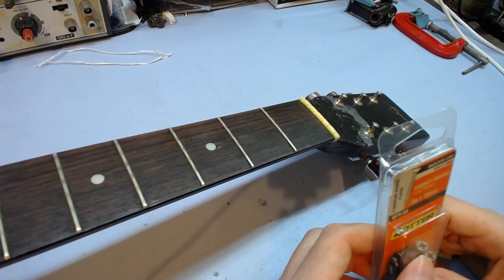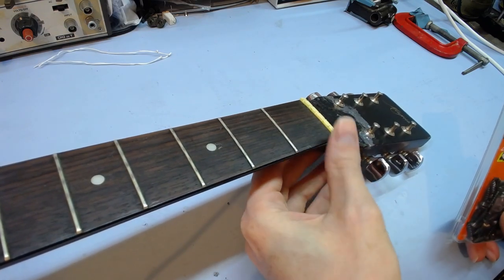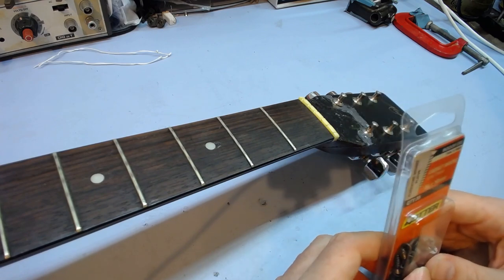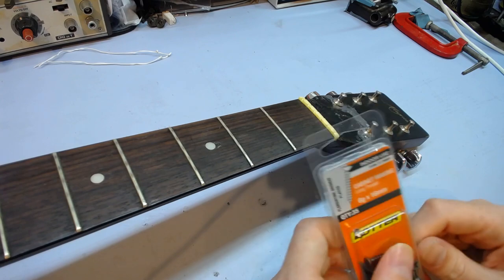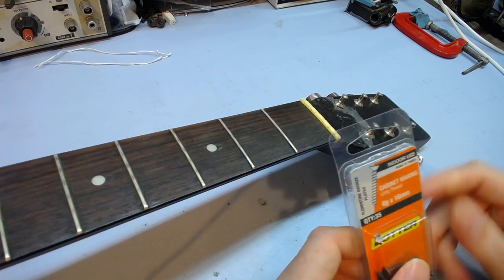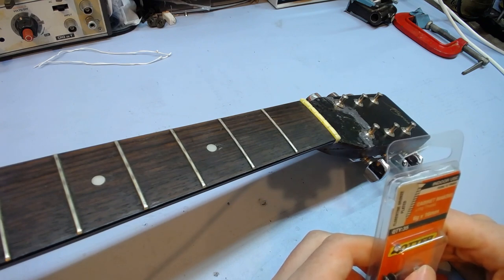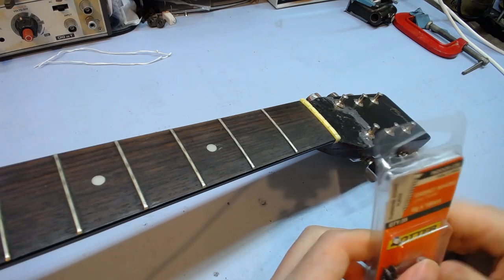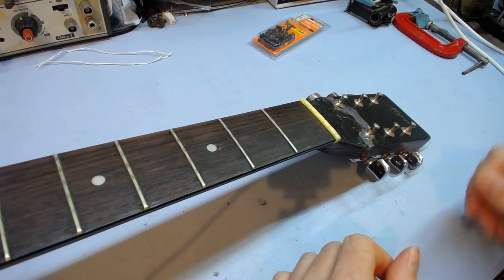So the question is, could I actually do that? Set up some sort of way of putting this in a drill press and actually getting the thing to go in straight. Because the idea would be to have that flush. It would look much, much better than if it was sticking out or something. But yeah, we'll see. I might do that. If I can figure out how to do it, I'll maybe do it, just to give some added strength.